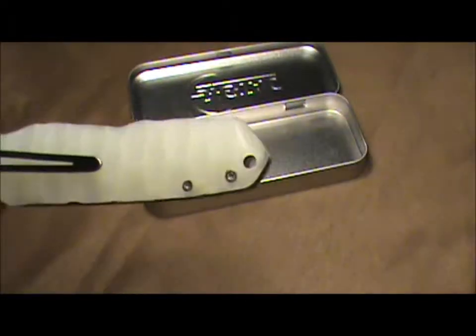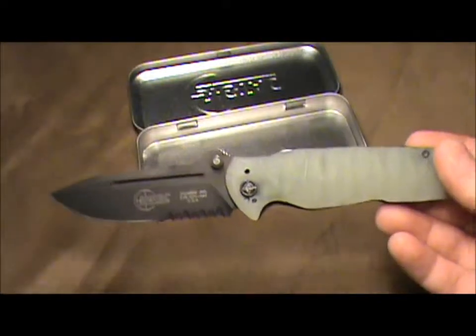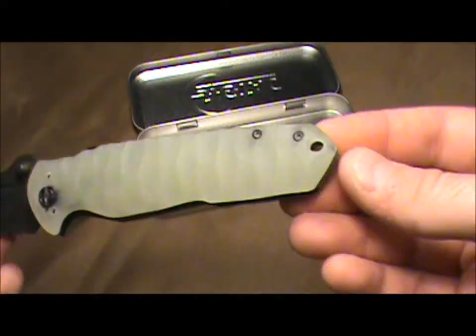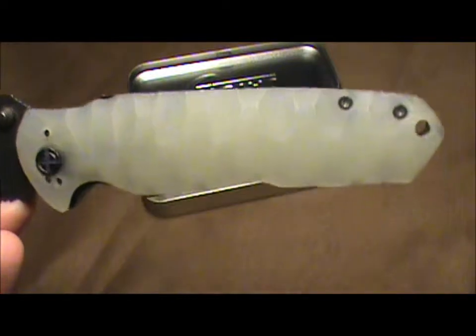I put the lanyard hole in. I normally don't do the lanyard hole, but as I've said a couple times, I don't know what I'm doing with this knife. I don't know if I'm keeping it. I don't know if I'm going to sell it one day, give it to somebody. So I figured I'd put in all the options available just so everybody could do whatever they wanted with it. Because the plan for the jade green scales did work.